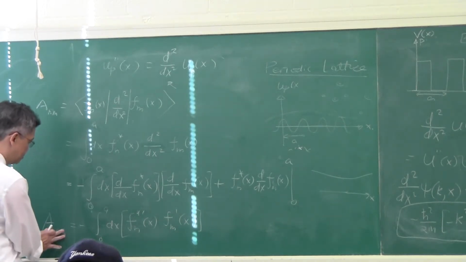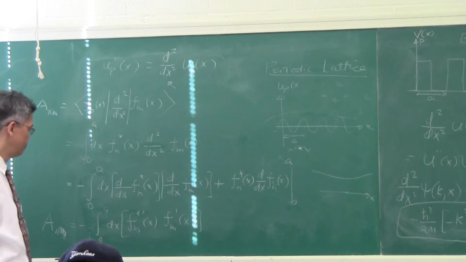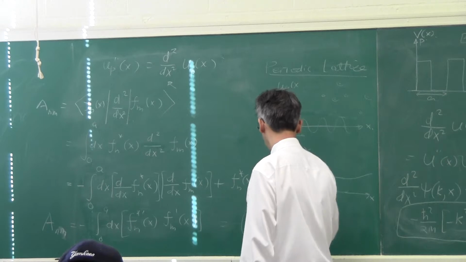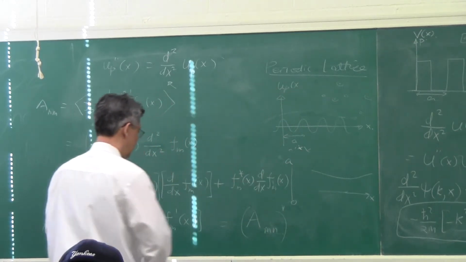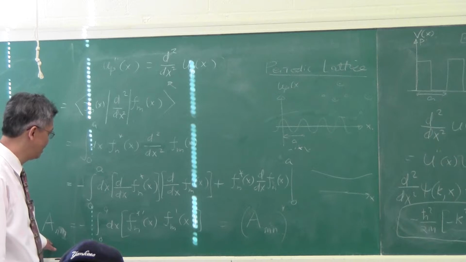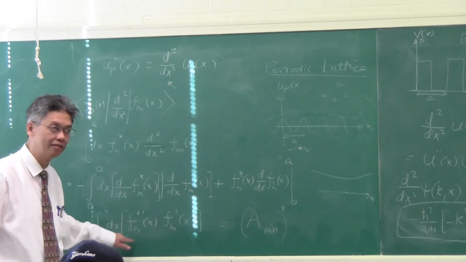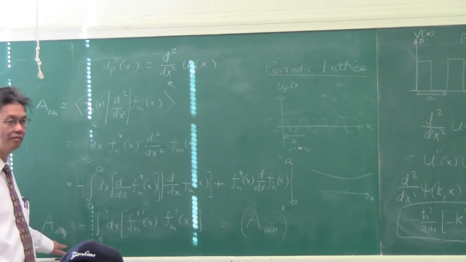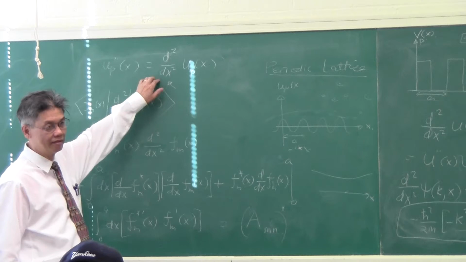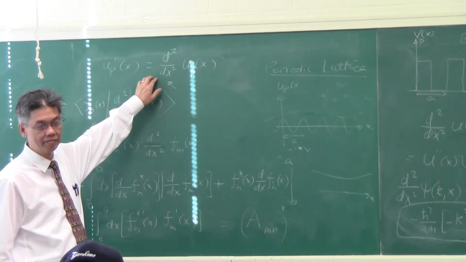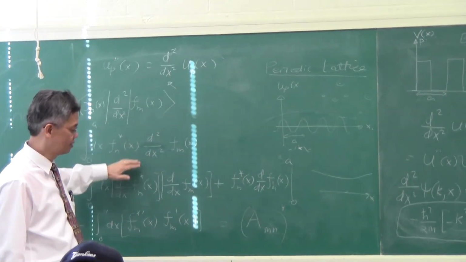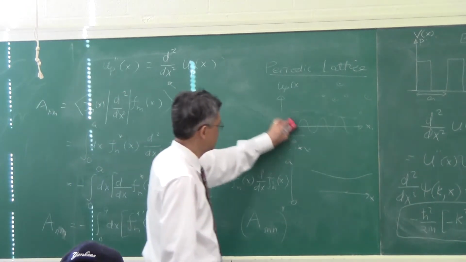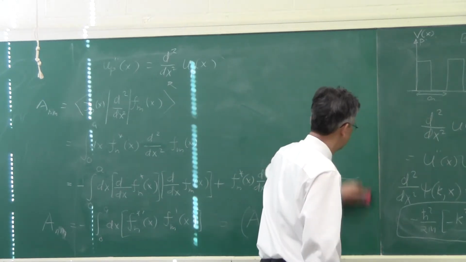So this is the matrix element A_nm. Does this represent a Hermitian matrix? If it represents a Hermitian matrix, it should be equal to A_mn complex conjugated. If this is defined to be A_nm, A_mn will be defined with these two transposed. If we take the Hermitian conjugate again, we get back the original. So you can see that this represents a Hermitian operator because its matrix representation is always Hermitian. That is one thing that we know.